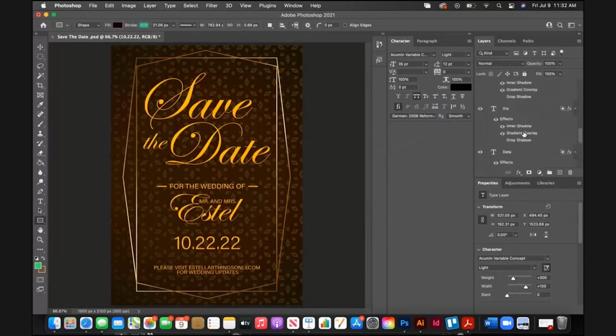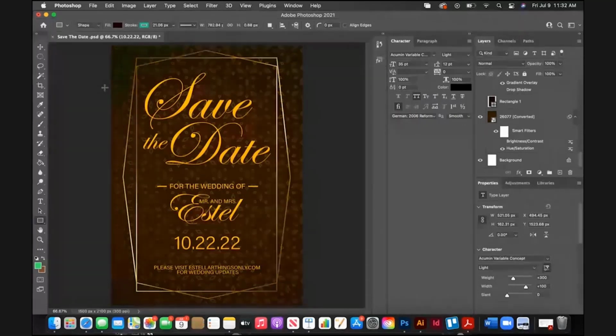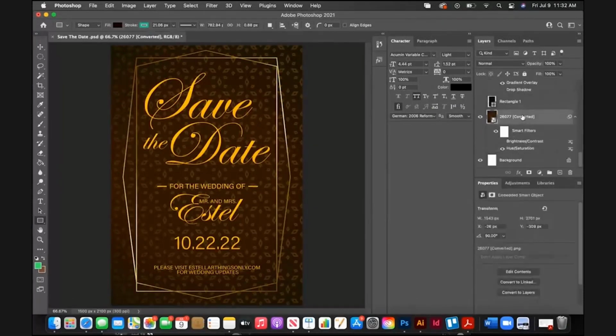I'm going to go right behind my text. And then this is another thing. You wanna make sure that you're placing the rectangle in the right location. So you wanna make sure the rectangle is, of course, on top of the wallpaper, but behind your text. And that's where knowing your layers panel comes into play. So I'm going to choose this wallpaper layer. That's letting me know, hey, I'm gonna place this rectangle on top of that, but behind the text.